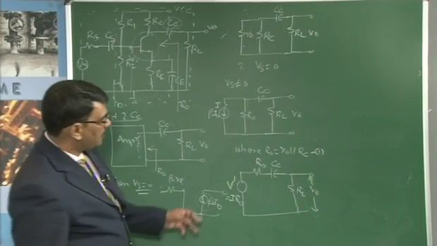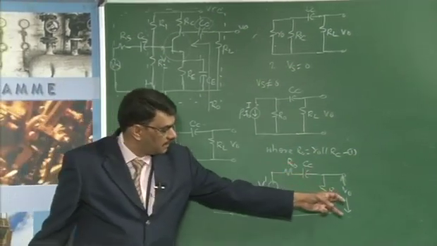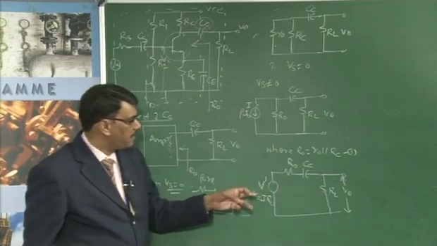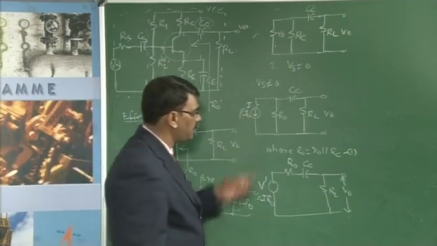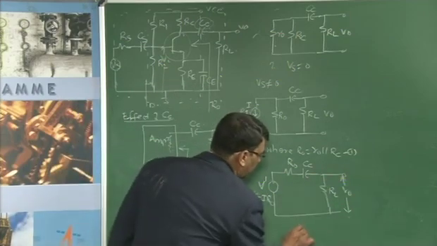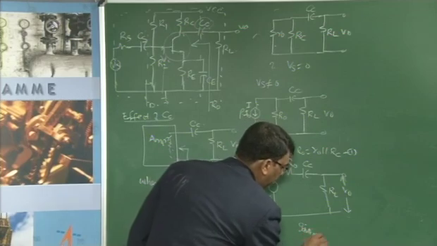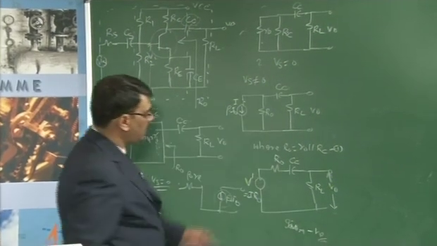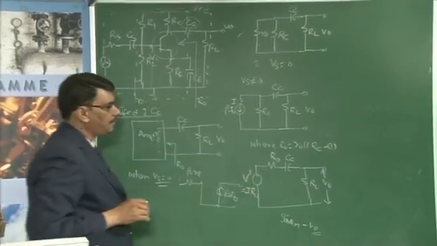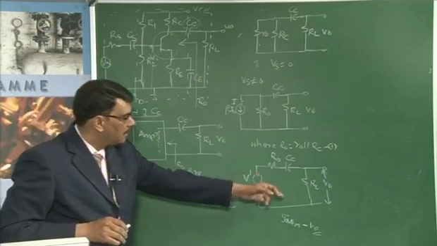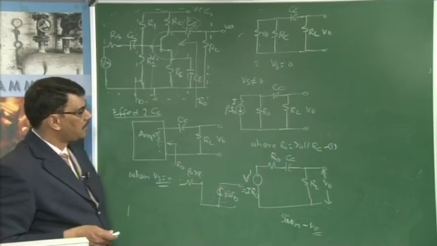Now we need to find the gain at the output stage due to the coupling capacitor CC, taking the ratio of V naught by V dash, where V dash is equal to I into R naught. The direction is on the negative side, therefore the gain of the amplifier is negative. At this moment, ignoring the negative sign, we take only the positive value. Now we need to determine the output voltage and the gain due to the input voltage V dash.